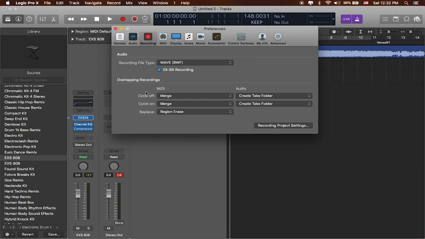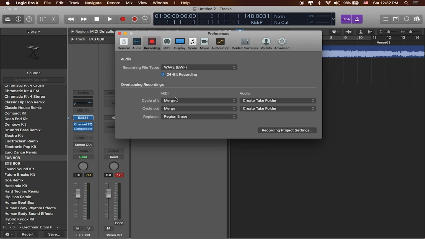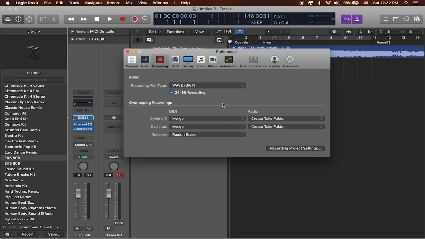The other thing too is when you're recording MIDI, what you want to do with the cycle region. The cycle region is something that you see when you are recording and you want to record over a section multiple times. When cycle mode is off and you hit record, do you want your recordings to merge? Do you want them to overlap? Do you want them to create a second folder of the same recording? By and large, I'm okay with merging. Usually if I'm hitting record over something, I either want to add to it. And if I want to delete something altogether, I'll typically just delete the region.